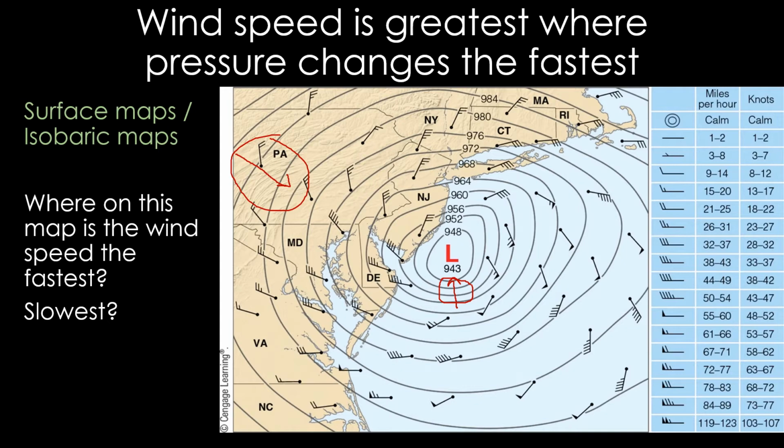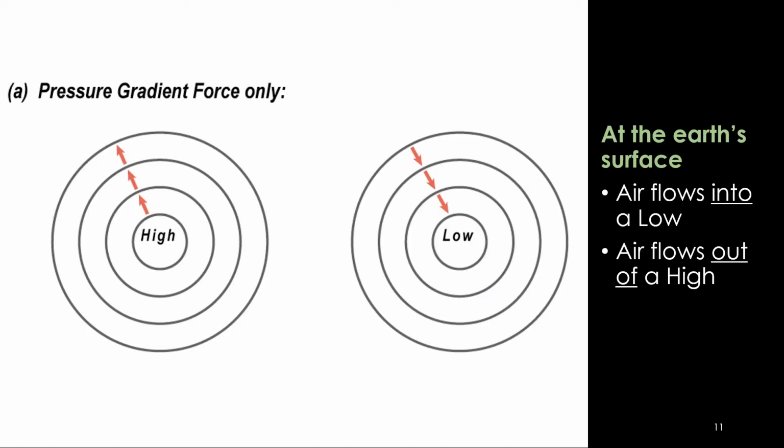On a map like this, you can tell the wind speed based on the symbol on these maps. So when we're talking about this real fast wind speed over here, we're talking about winds that are anywhere between 55 and 77 miles per hour, based on the symbols on the map. When we're talking about these slower wind speeds, we're talking more like 21 to 25 mile per hour winds. So much slower, much more gentle of a pressure change. So just a reminder, at the Earth's surface, air is flowing straight into a low, and at the Earth's surface, air is flowing out of a high pressure.